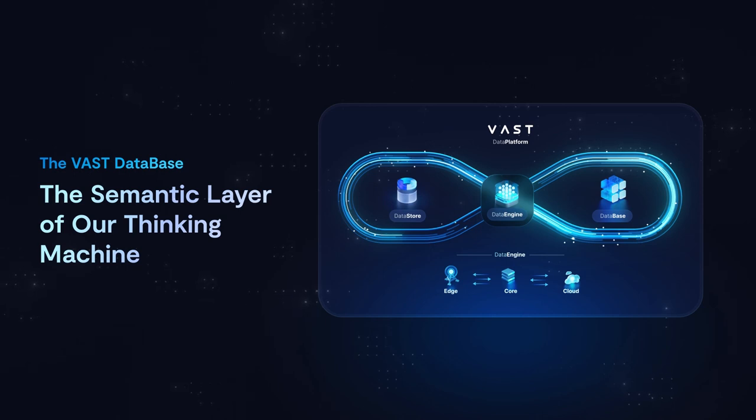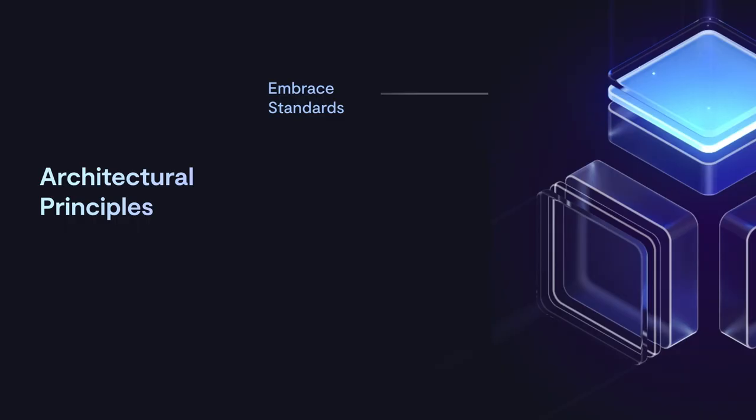The Vast Database is essentially a critical component of the Vast Data platform and really allows us to apply the contextual or semantic layer into the system such that as we're refining data through the data platform and working with these very rich forms of unstructured data, we can now apply a semantic understanding of that data in both transactional context, meaning we can receive flows of data in real time, but also in analytical context so that we can really process and analyze that data in real time as it's flowing through the system. We want to build systems where you can bring your applications to the data, and that starts by having open interfaces that enterprises can trust and are familiar with using.